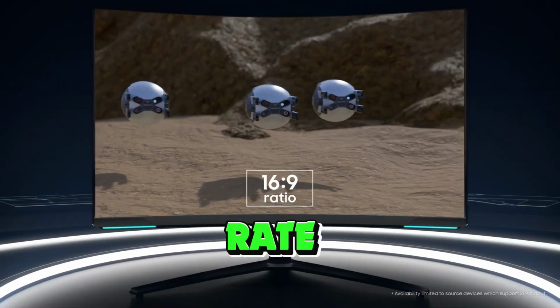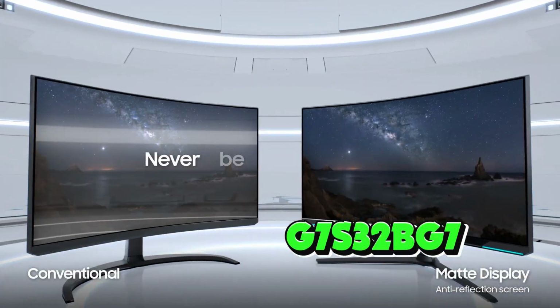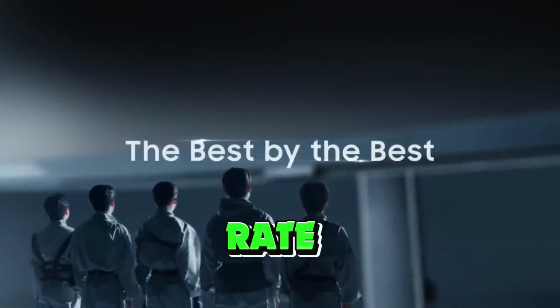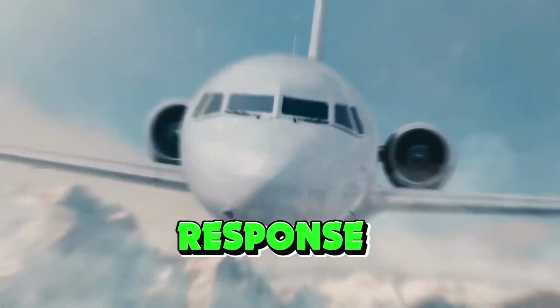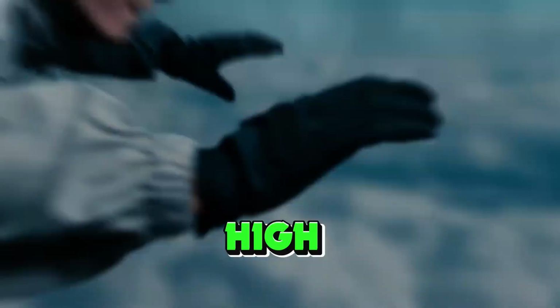The high refresh rate is especially useful if you want to connect a gaming PC. But if you don't believe you'll use it, you can also consider the Samsung Odyssey Neo G7 S32BG75, which has a 165Hz refresh rate and costs less. The Neo G8 offers an excellent response time at 120Hz and a quick response time at 60Hz, which is ideal if your games do not sustain consistently high frame rates.